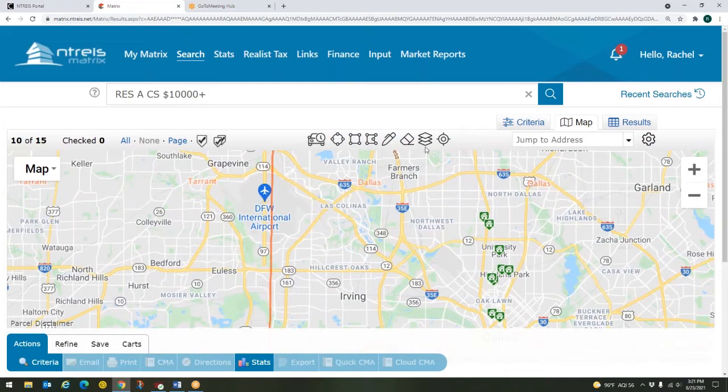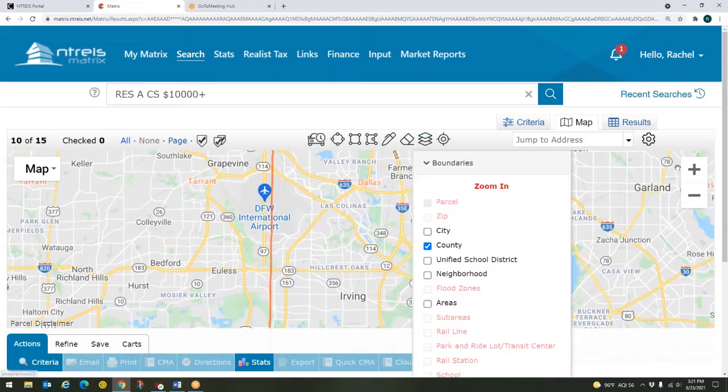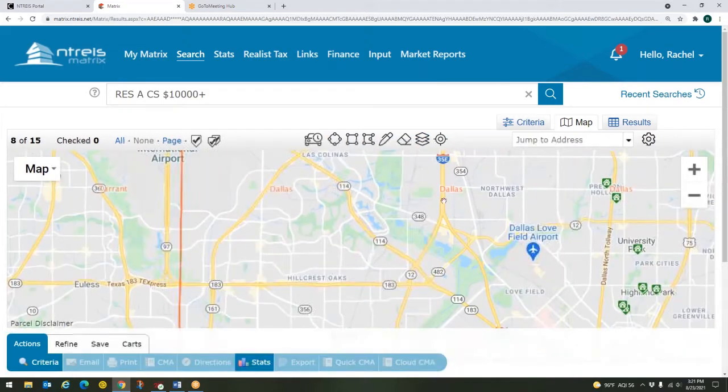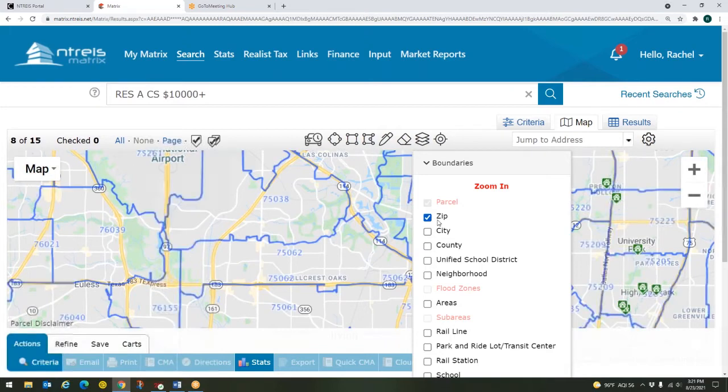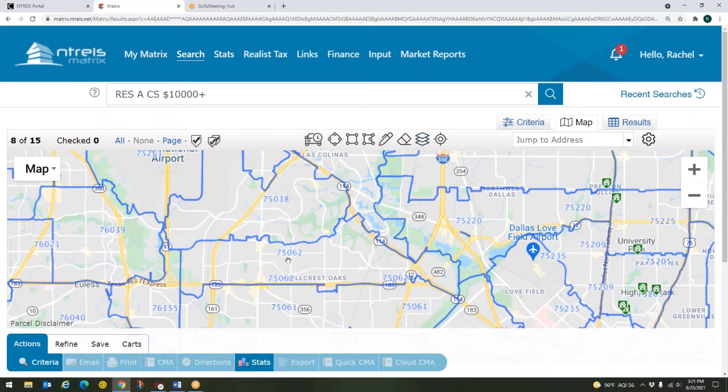Now you'll see that some of these are red and I can't click on them. That is because I need to zoom in. It's telling me that up top. Zoom in a bit. So for example, I'm going to click on my little plus sign there to zoom in a bit. And I'm going to zoom in one more. I'm going to go in just a little bit more. And now you'll see that there are some other options available to me.